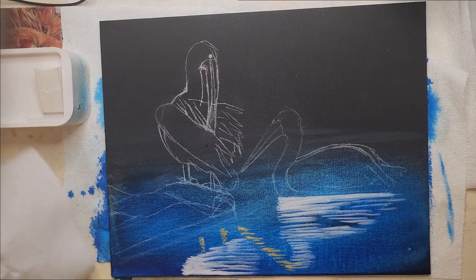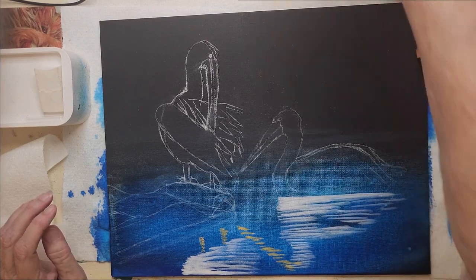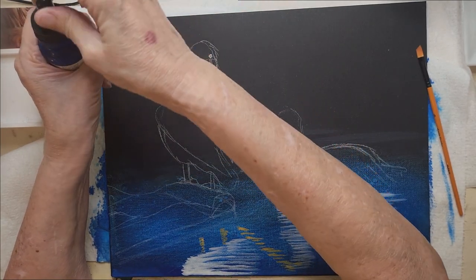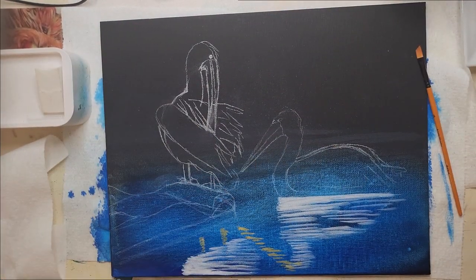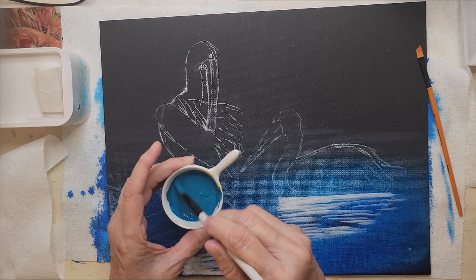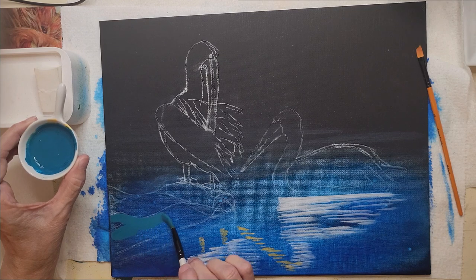I'm trying to decide whether or not I want to put in the turtles, but I can put the turtles in last. But what I am going to go ahead and do is the board. And so what I'm going to do is add a touch of the blue to make a slate. I'm using a number 11 round. I'm going to stir this up and see if I've got the color I want. I'm going to use that. That works for me. It's almost a turquoise. I don't know how that happened.